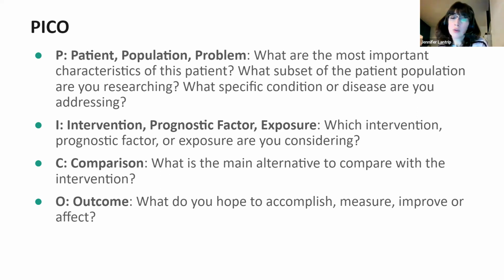Instead, you'll only have general problems such as dry eye and interventions you need to find the evidence for, such as omega-3 fatty acids. The goal of the PICO tool is to help you organize your research questions so that you can see the relevant aspects of it that you need to find, and also so that you can see more clearly what search terms you would need to include when searching for articles. We'll go through examples of this, but for the moment, think about how your goal is to use the PICO tool to identify the important aspects of your research question and to use that to generate search terms.